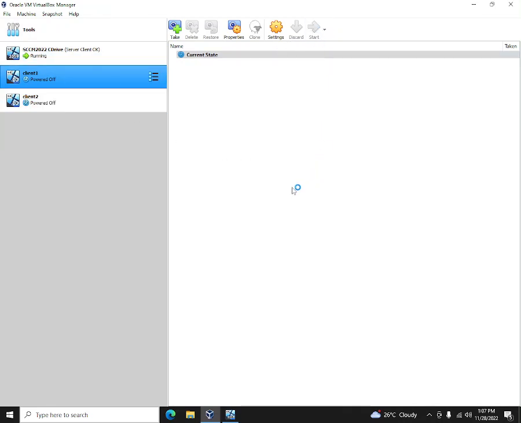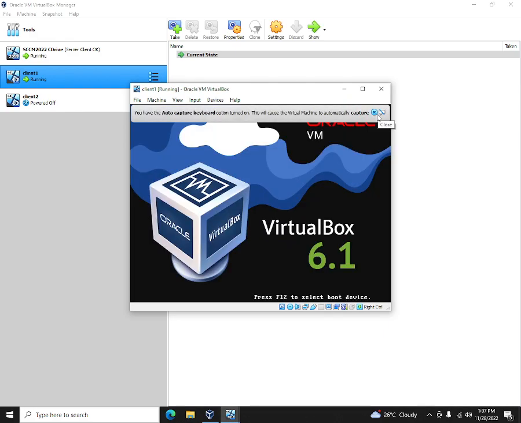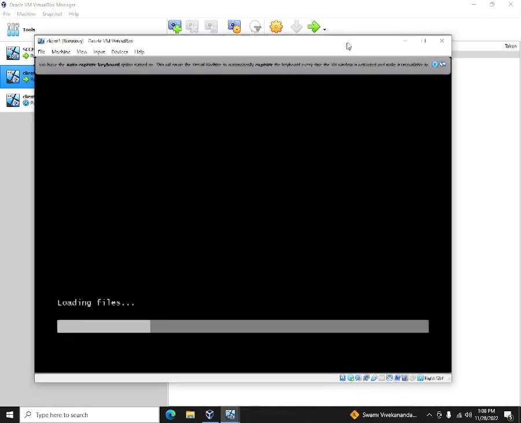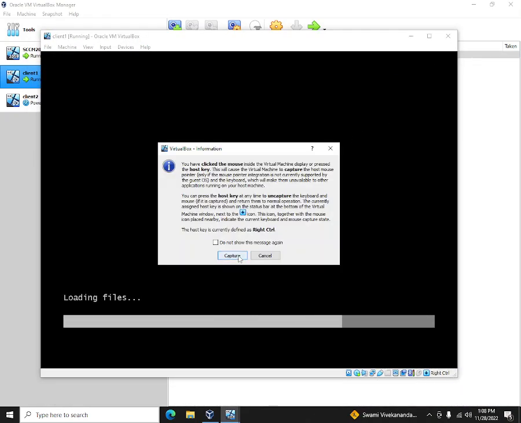Client 1, we will use task sequence 1. Let's see. Now it's booting. It will take its own time. Okay, let's wait. Now it's booting from the bootable ISO.